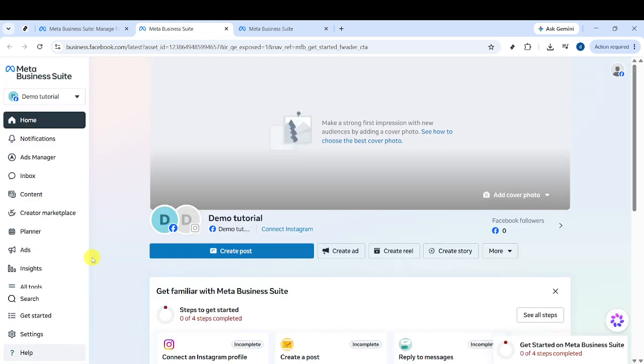From there, select Get Started. This will take you into the Meta Business Suite dashboard where you can manage your business assets, users, and permissions. If this is your first time in the platform, take a moment to let the page fully load so all menu options appear correctly. Next, look to the left side menu and click Settings. This is where Meta stores the controls for business access, profiles, partners, and shared assets.